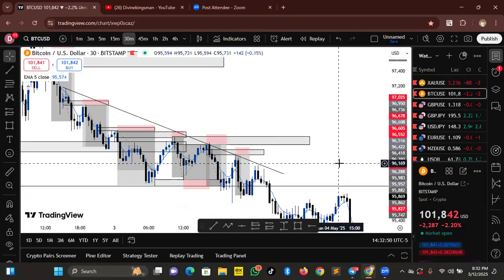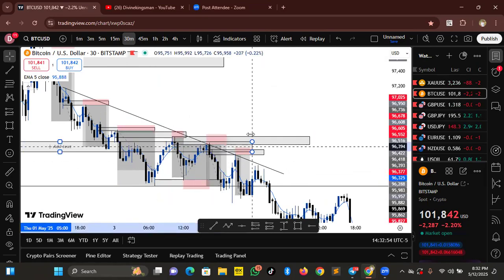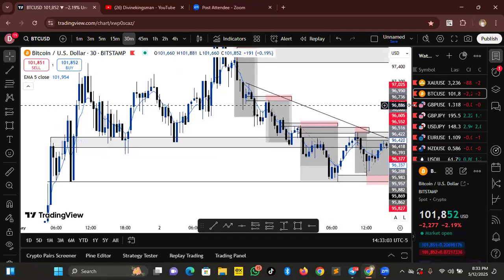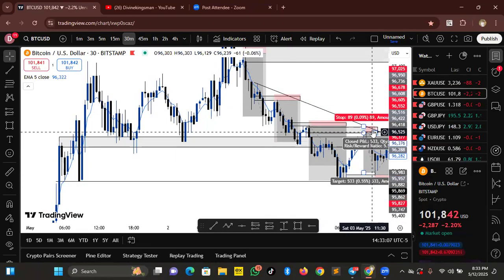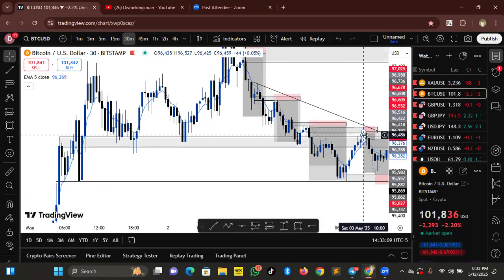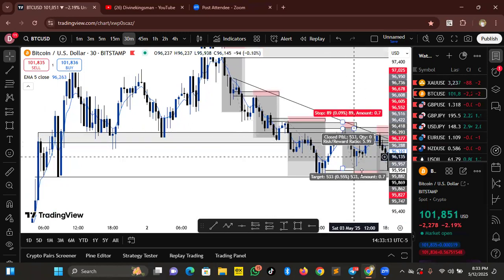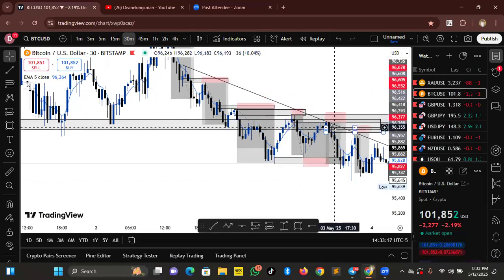So now, since what was initially a support level has now changed to a resistance level, because price has broken this support level and came here to tap this resistance level, you can see this was where price came, right? After it broke, it went up to test this level. Now, what you can really simply do with this support and resistance and trend line is wait for price to come back and at least tap your trend line, which you can see is also your support, your resistance level now.